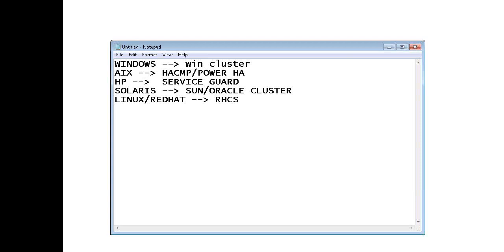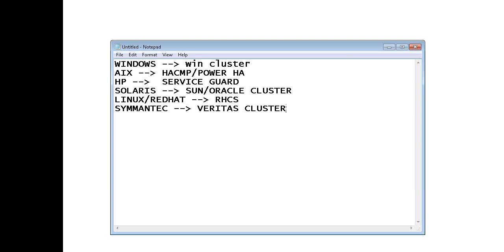Now, if I want a setup that can be run on any of the above operating systems without the boundaries or limitation of operating system, that it should only be used for Windows, Linux, AIX or Solaris, we can go for something called Veritas Cluster. So the product belongs to Symantec, and the name is Veritas Cluster. So Veritas Cluster can be applicable on Windows, AIX, I doubt about Windows, but AIX, HP, Solaris, Linux, on any platform wherever you want, you can put it on the top of it and you can use it.